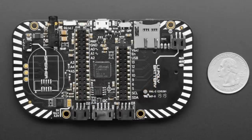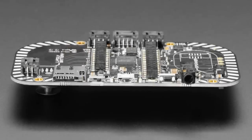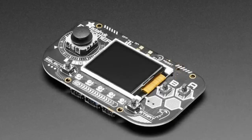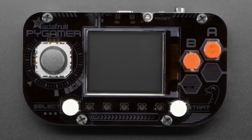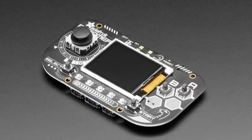So if you like the idea of the Pi badge, but you want to have a Pi badge that's very specific for gaming, it's very similar. It's a SAMD51, so it's running at 120 megahertz. It's got 512K of flash, 192K of RAM. It's got a 1.8-inch, 160 by 128 pixel screen, 4 buttons, and then a directional analog joystick. The analog joystick is really nice. It's more expensive than the badge, which only has buttons, but analog joystick, if you want to do diagonals, this lets you do that, and it has a really good feeling to it.